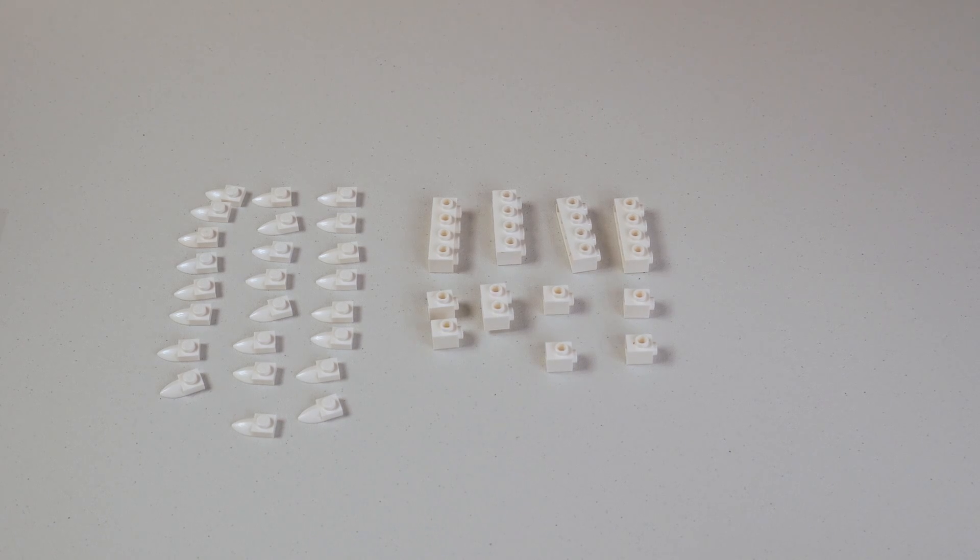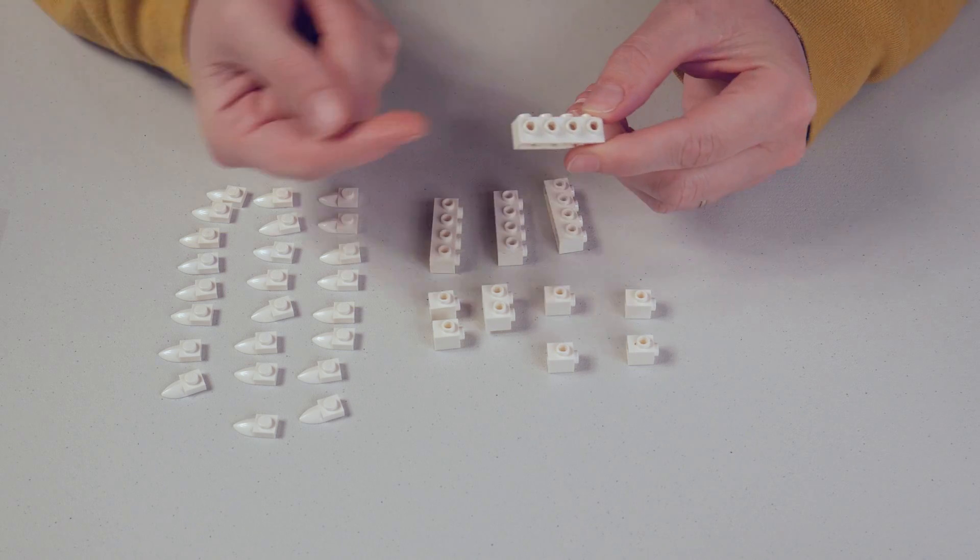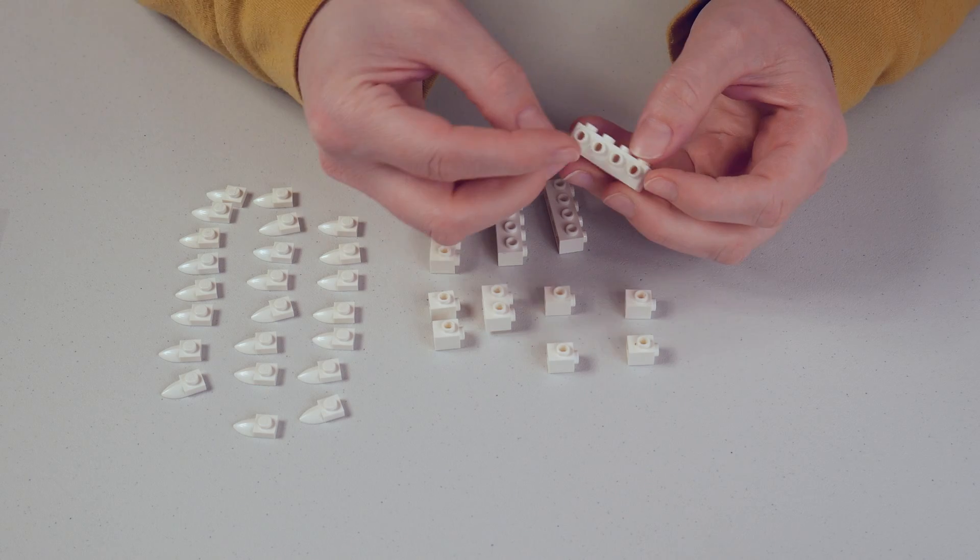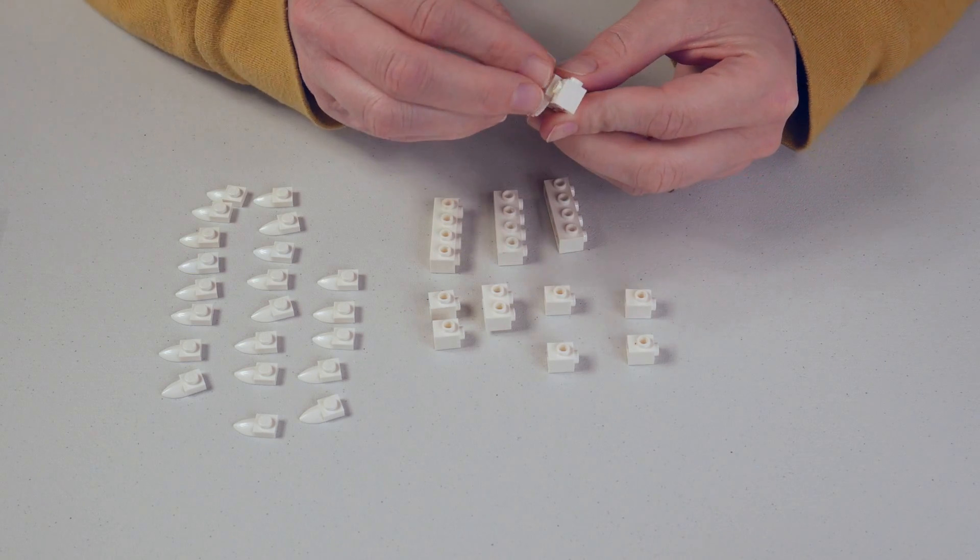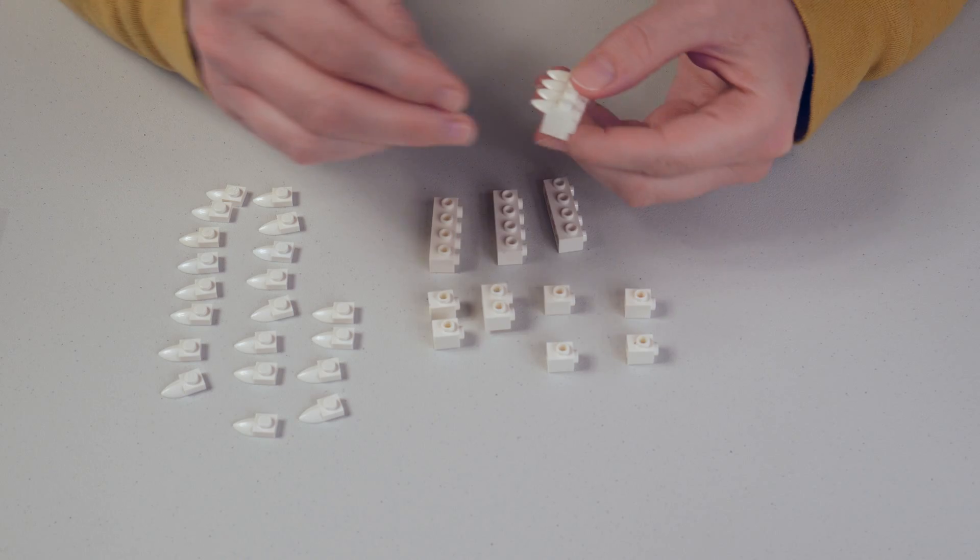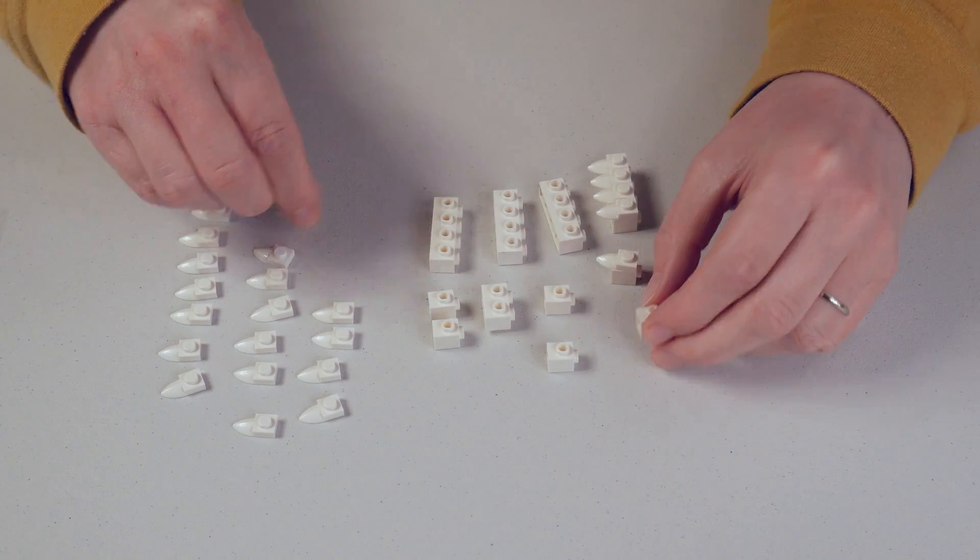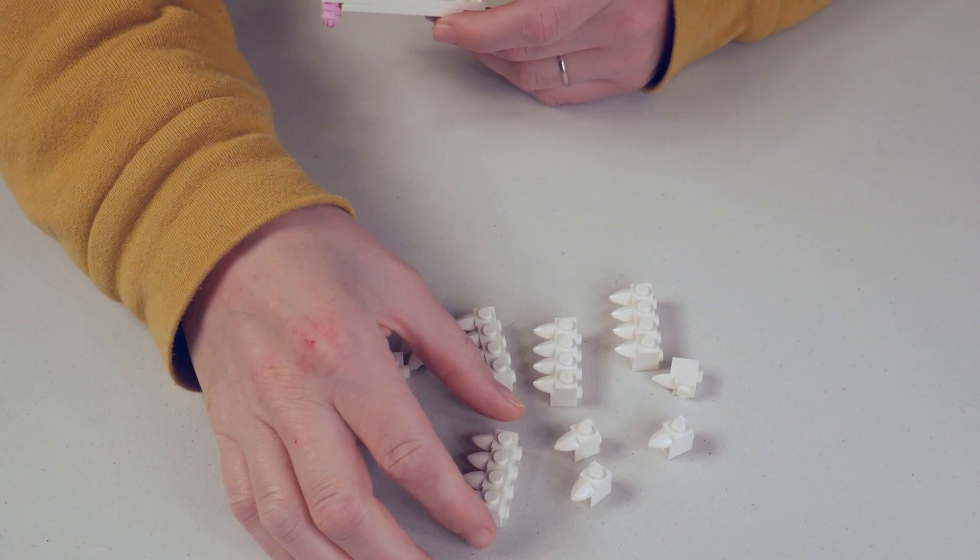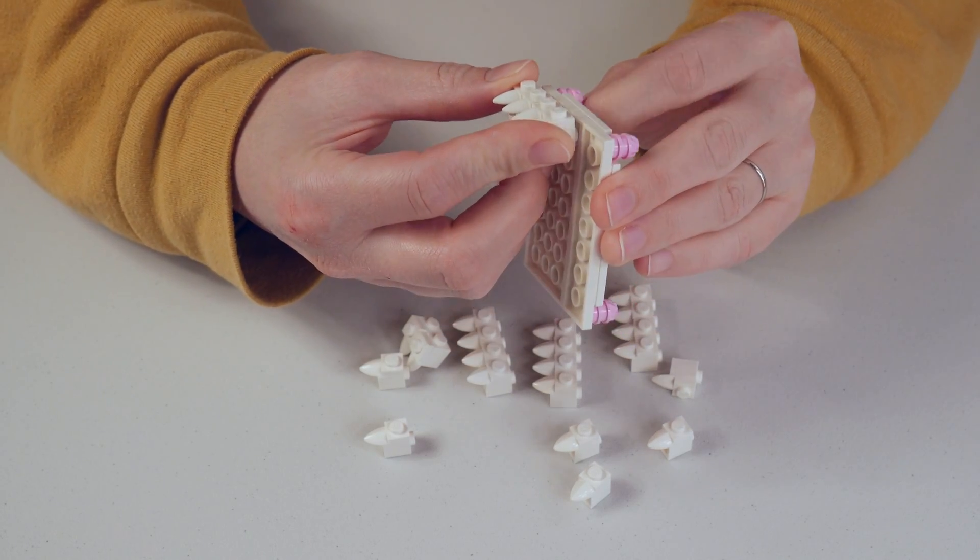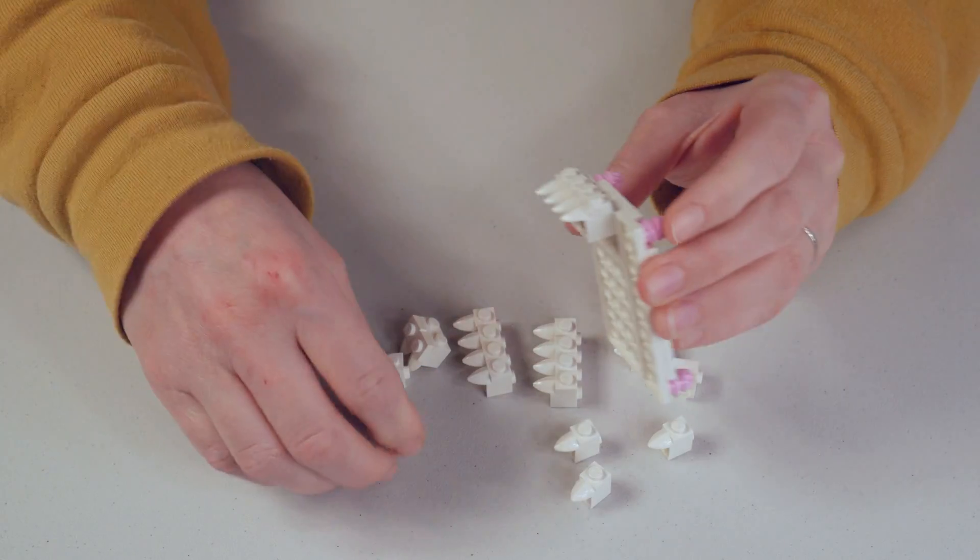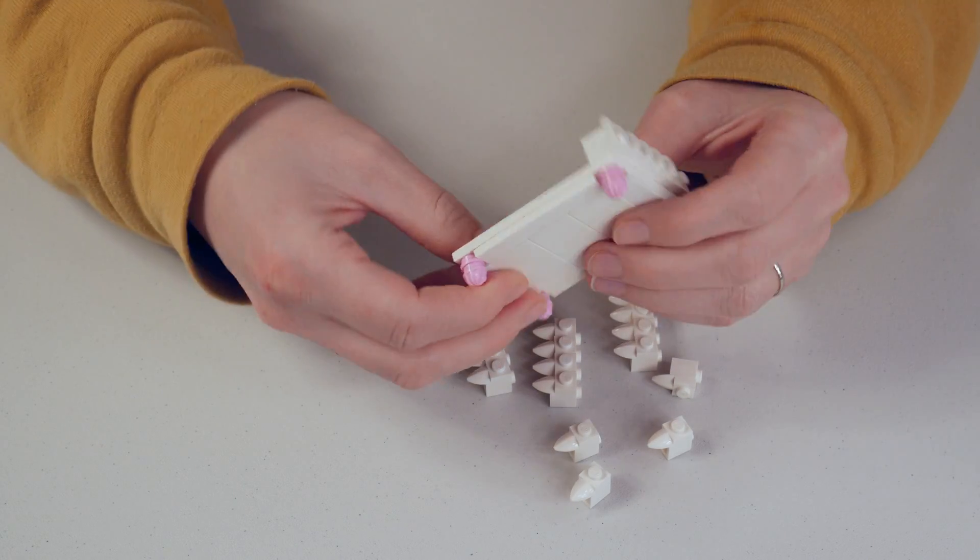So now we are going to start on the canopy that hangs down. It kind of looks like a nice lace canopy and the way we do that is we take these bricks with studs on the side and these tooth plates and just put them on. And each side has six so I'm using a combination of different bricks. I have so many teeth I feel like the tooth fairy here. Now that we have all of our teeth put on we're going to put these onto the bottom of the top of our bed. You're just going to go ahead and put them all the way around.